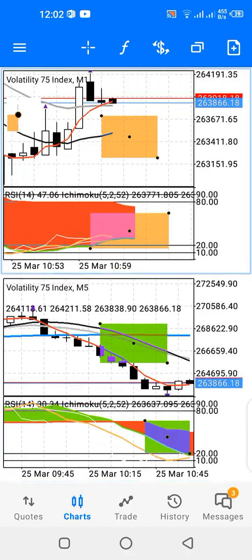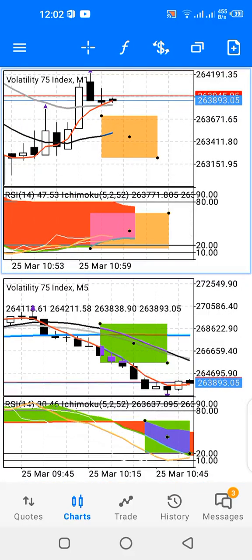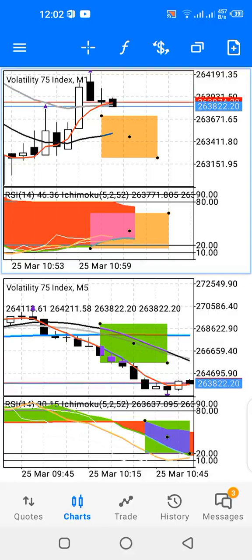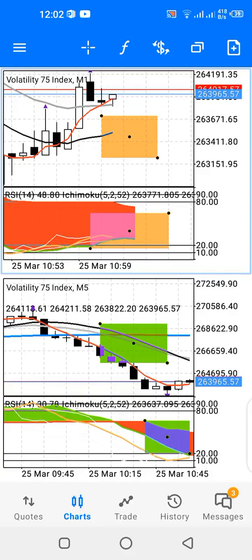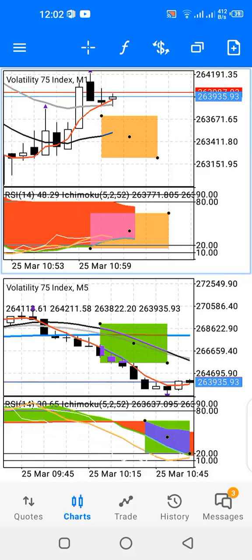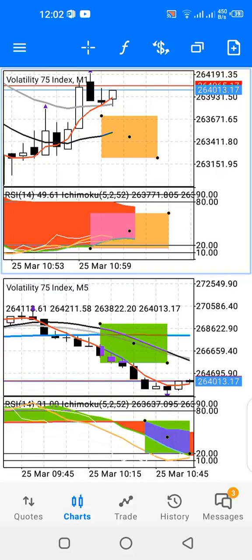It's a good strategy. Whenever you learn about a new strategy, you don't rush to trade your real money with a new strategy. What you do is get a demo account and try it out. Does it work for you? If it works for you for a period of time, then you can move to your real account and then trade live to use this strategy to make some money. Don't try a new strategy on a real account. You end up losing your money, and I don't want you to lose your money.